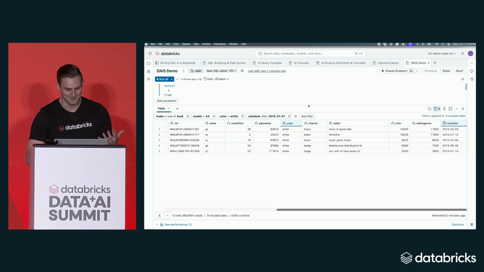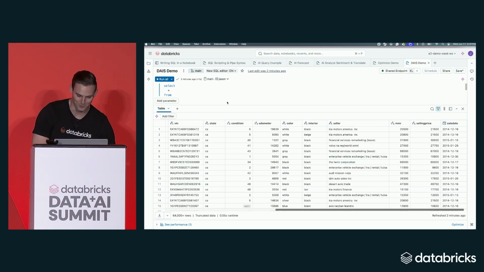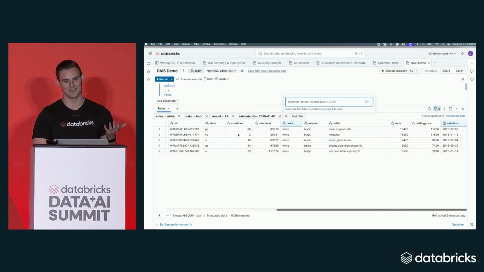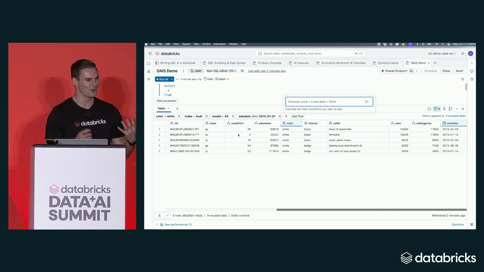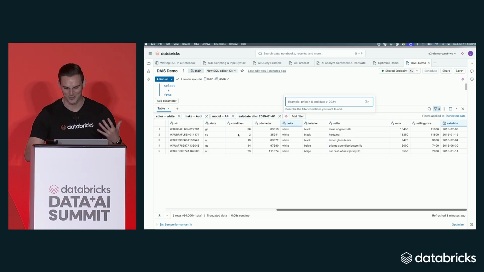So that's one way that I could add filters, but I think there's probably even an easier way to do this, and this is one of the ways that I think we're infusing intelligence into the product. If I just hit the AI button here, I can say white Audi A4s sold after Jan 1, 2015. And boom, we have the same filter created. As you can see, I didn't just say state of Georgia or something. That was pretty complex, with 4 different filters that I could do, just with natural language. And so really quickly, that's a way that you can use filters.